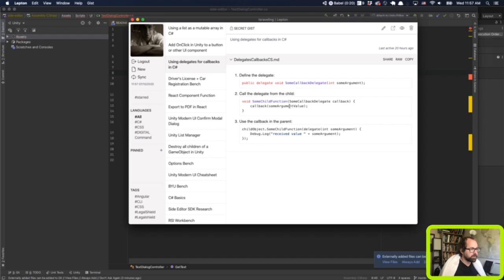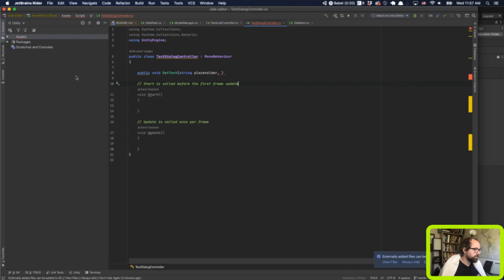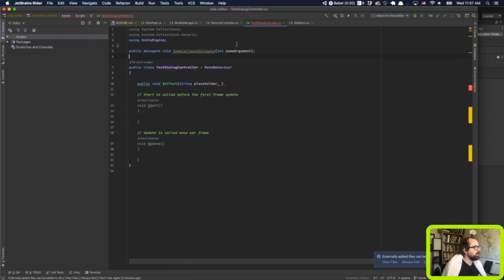So right here, I've got this one, using delegates for callbacks in C#. I've got to define the delegate here, just like that. So here we go. I say text callback delegate. I'm going to say string response string.